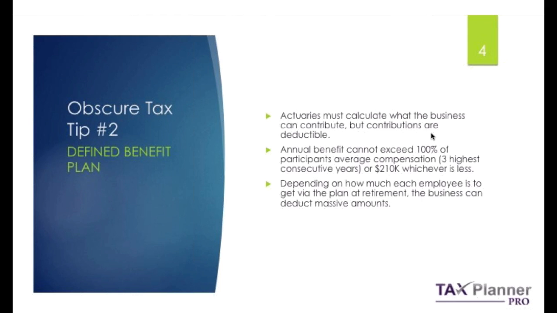Obscure tax tip number 2 is the defined benefit plan. Now, these can be really complicated. You need an actuary, but man, are the benefits massive. The benefits are huge because if you are making $300,000, $400,000, $500,000, you can set up a pension plan, and that actuary comes in and says, "Hey, look, if you want 100 grand every year in retirement, you need to fund this plan 300 grand over the next few years." That 300 grand that your business pays to your own retirement, totally deductible. I mean, it's great. It's one of the best high net worth, high income strategies that there are. It's completely above board. You've got to hire some folks to help you do it.